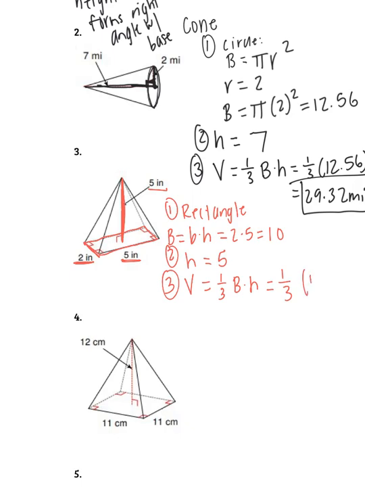So I'm going to plug in 10 for B and 5 for h. All right, and then I'm going to take that and plug it in my calculator. So 1/3 times 10 times 5. And I am getting 16.67 or 16.6 repeating. So 16.67, and again, units this time, inches, but we cube it because we are multiplying 3 different numbers together.